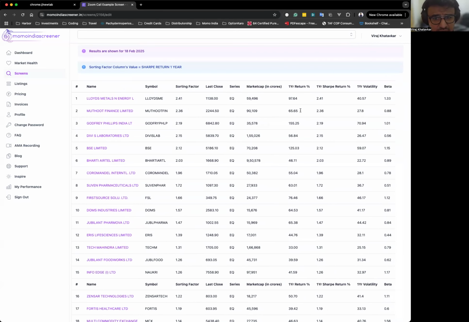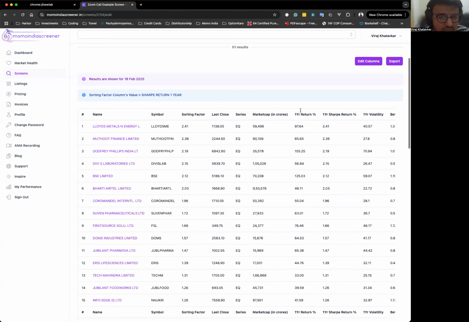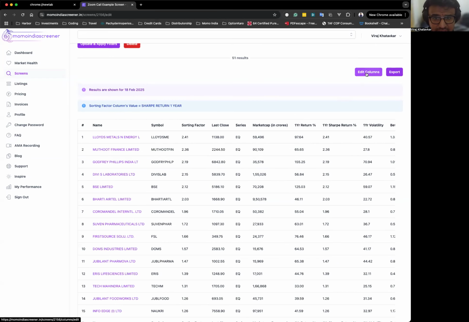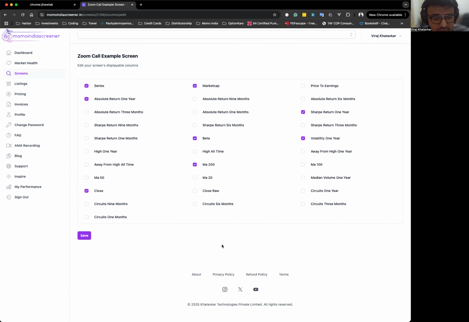These are all the columns that you can see. It's up to you. You can modify the columns that you want to see here as well. If you click edit columns, these are all the columns available that you can display in the table. By default, we select these columns. Suppose you also want to see the price to earnings for each stock. I just have to save it.